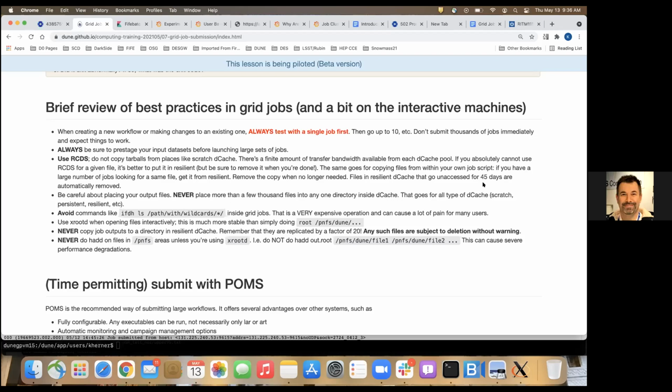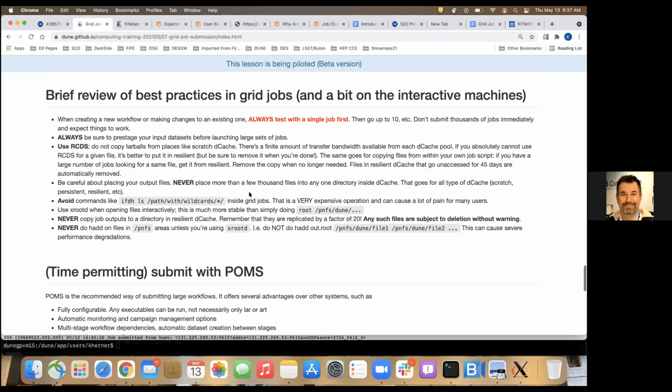Every file that's in resilient takes space from the shared read-write cache, and it's that much more that can't be retained in disk, leading to the need to do that much more pre-staging, that many more files get flushed, et cetera, et cetera. Okay, so if you've got files from resilient, you're done, remove them. Don't just wait for them to go away for you.